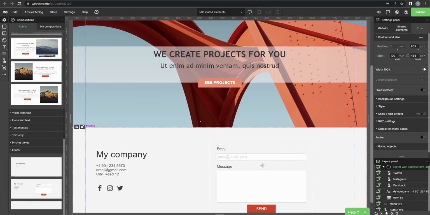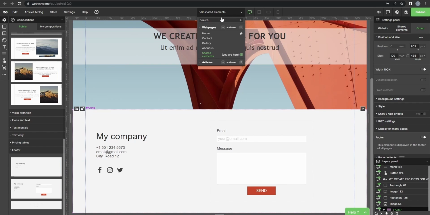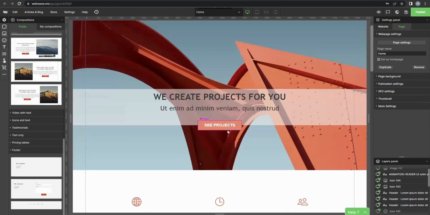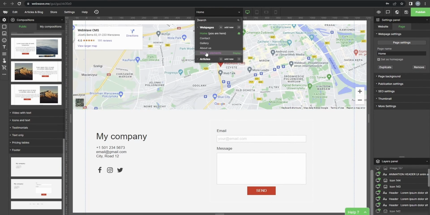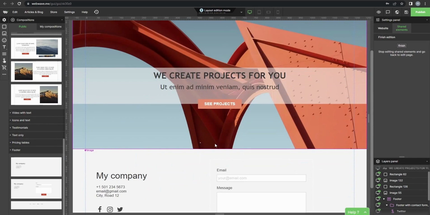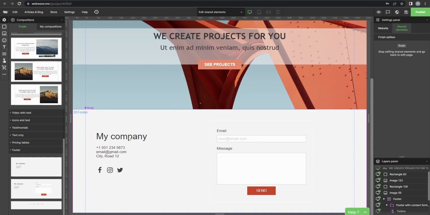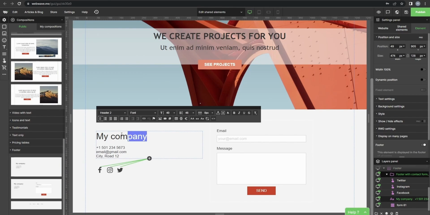As for our earlier prototype, we're just gonna select this option to let the website know that we want to display this element group as a footer. Now I'm going to go back to our shared elements editor, and I will adjust our footer slightly.